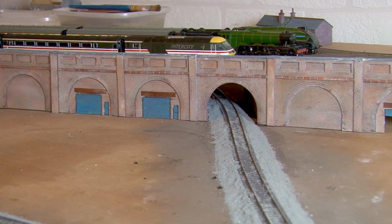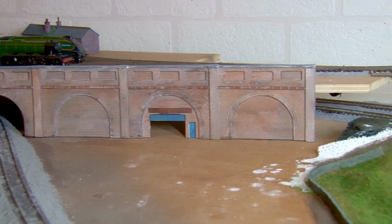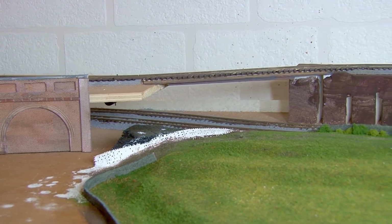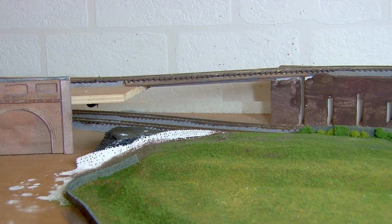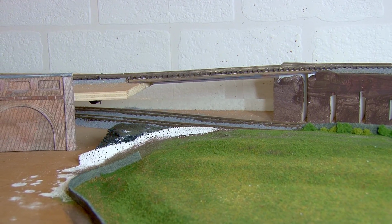Having done the arches for the retaining walls followed by the double track tunnel, it's now time to turn my attention to the bridge on the layout. I already have the basic structure in place with track laid over the top, and now it's time to add the scenics to this area too.